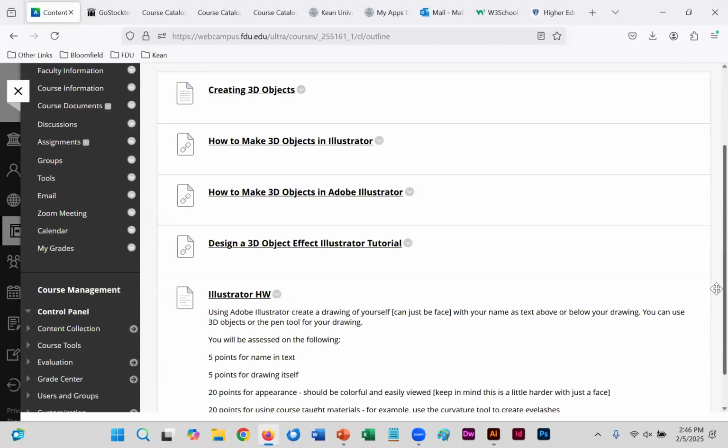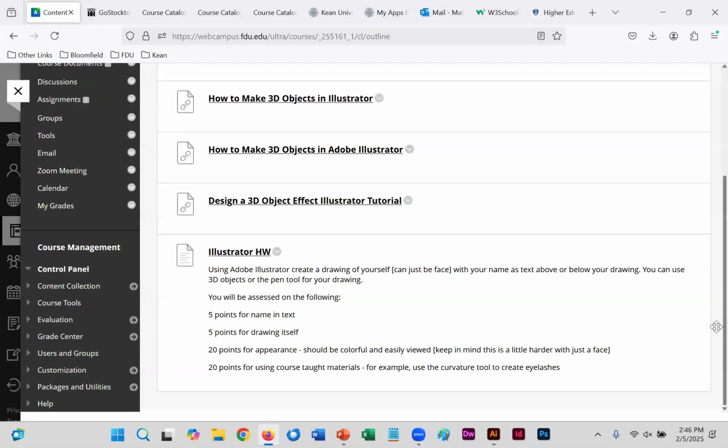Now, for homework this week, the first homework you have for the course, the Illustrator homework, you're being asked to use Adobe Illustrator to create a drawing of yourself. It can just be a face with your name as text above or below your drawing. You can use 3D objects or the pen tool for your drawing.